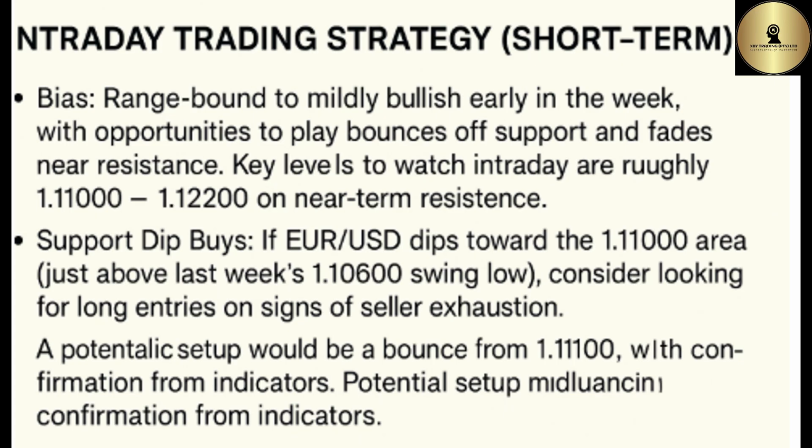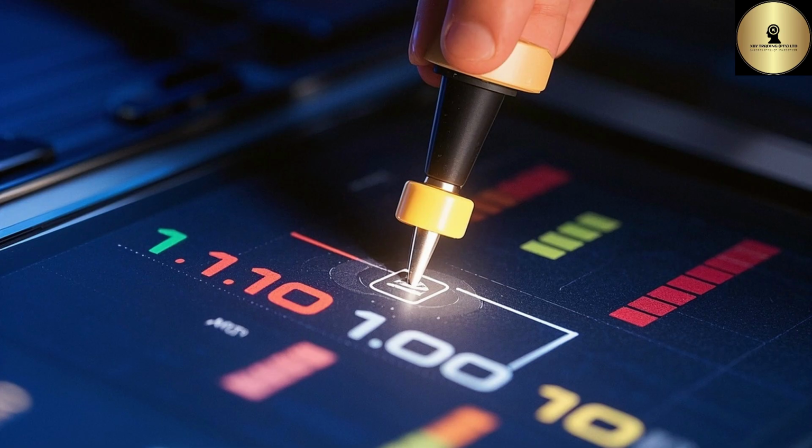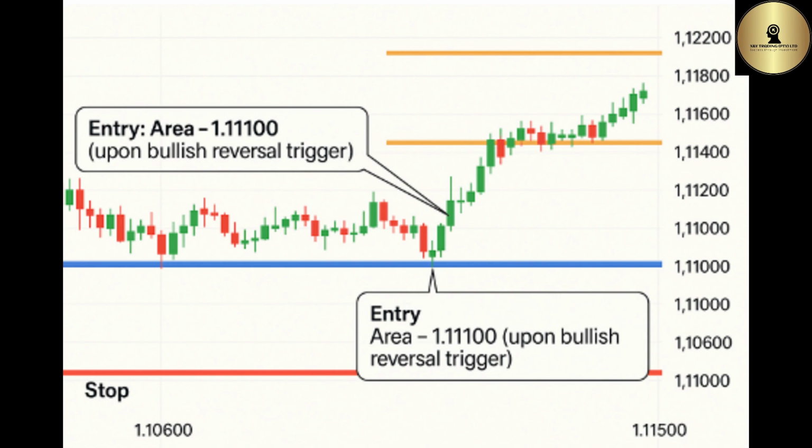Our trading plan is to buy or take long positions on the EURUSD when price dips to any level of support as calculated in our analysis. Our calculated entry will then be at the 1.11110 level. We will place a stop loss just below the 1.10600 level to protect our capital. Profit targets will be placed firstly at the 1.11800 and then at the 1.12200 level to exit the trade.